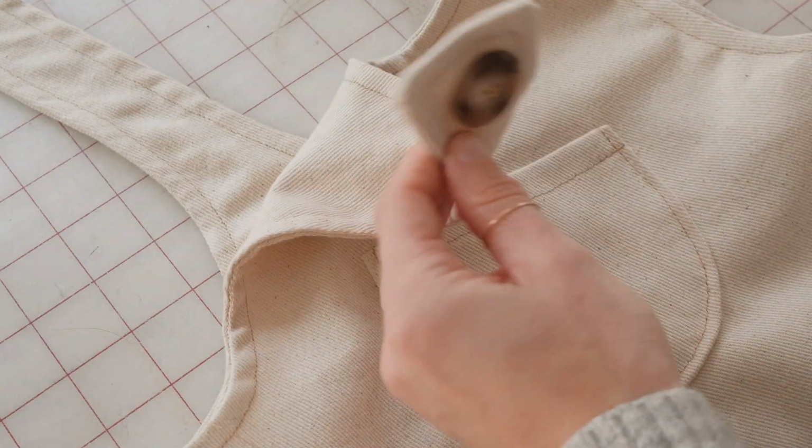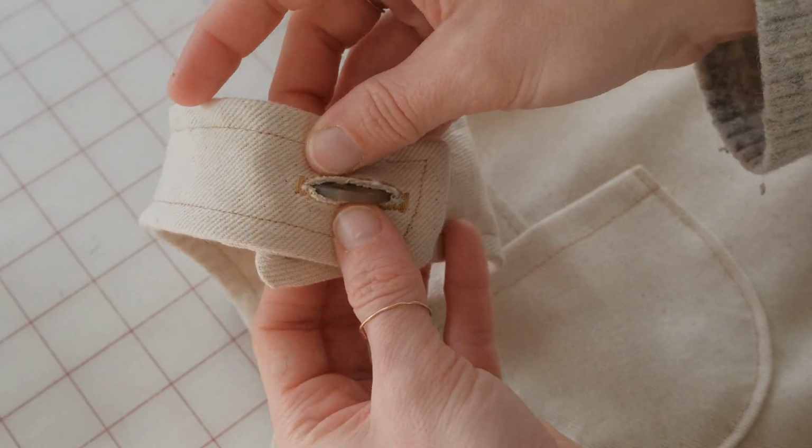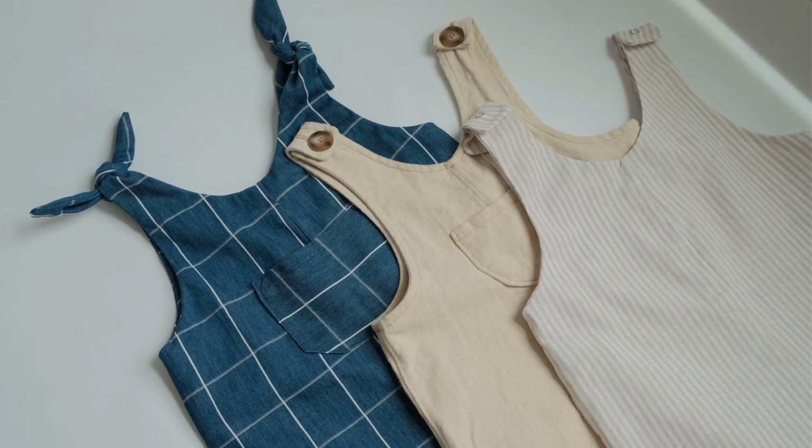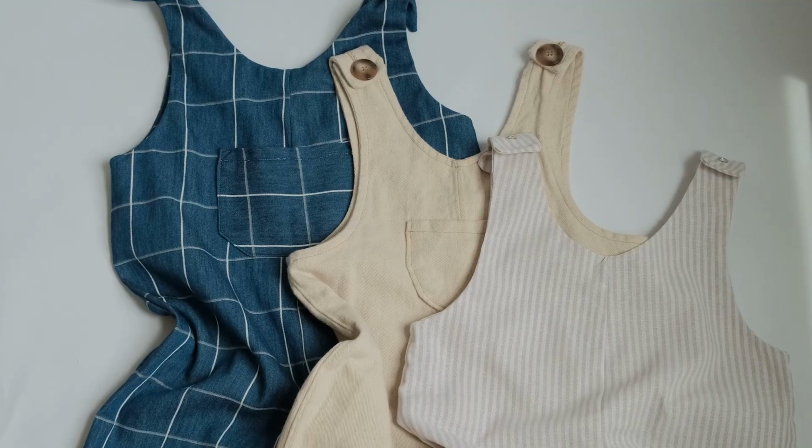I hope you enjoyed making these simple overalls. I can't wait to see what you make with them. You can find the pattern below and all the resources available there to help you walk through the Rhodes Overalls.